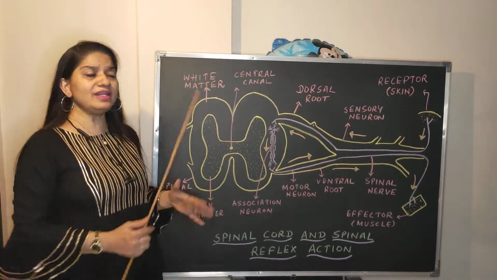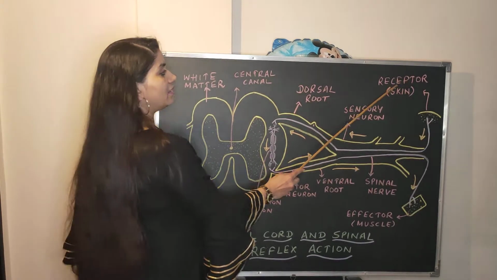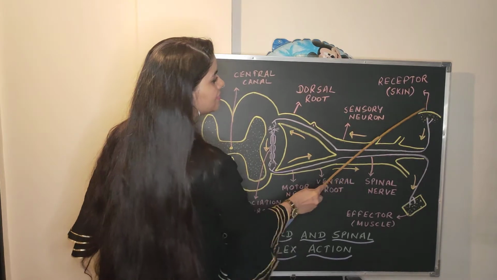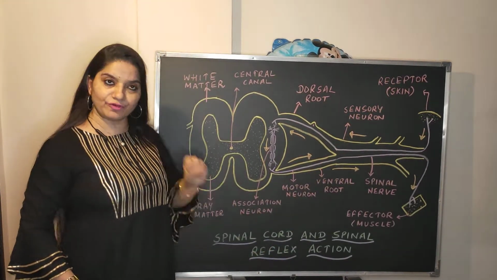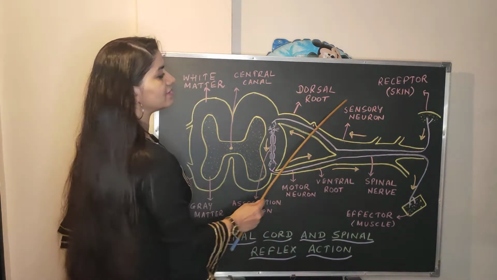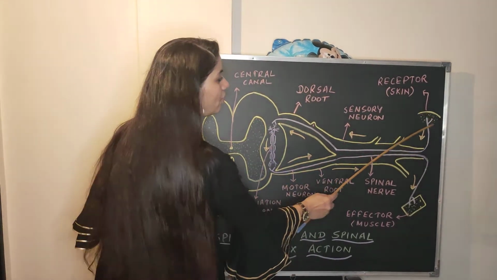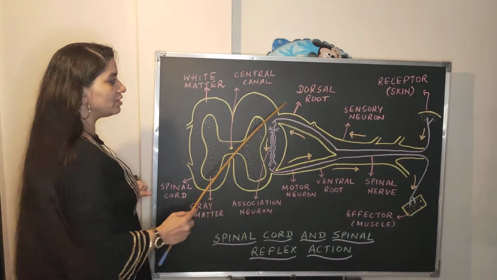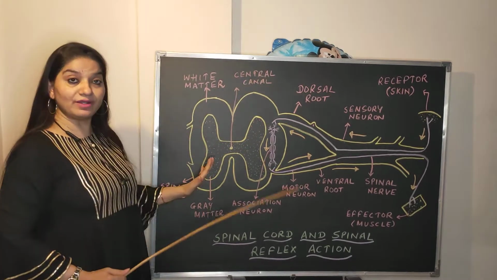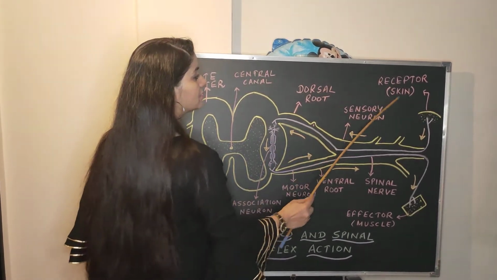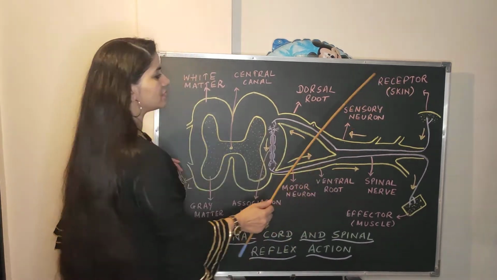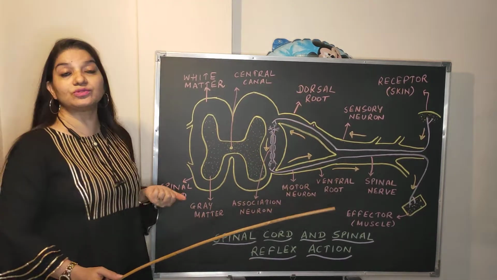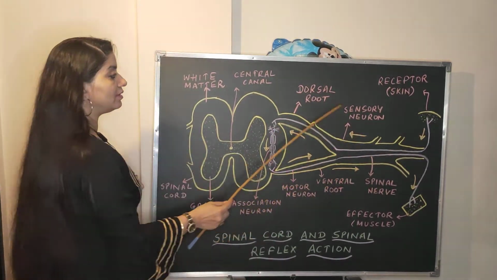So any stimulus, any change in the external environment will be taken care by the receptors. So here I have shown a receptor, skin. See here, this is a skin. So this receptor will acquire the information, and because they have the sensory neurons, these sensory neurons will take this information to the spinal cord. Here to the central nervous system, but to the spinal cord. Okay, so these sensory neurons take the information from the receptors to the central nervous system, that is the spinal cord, with the help of dorsal root ganglion. So this I have shown with the arrows.